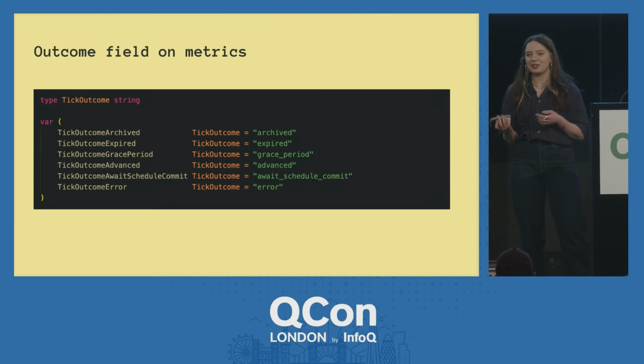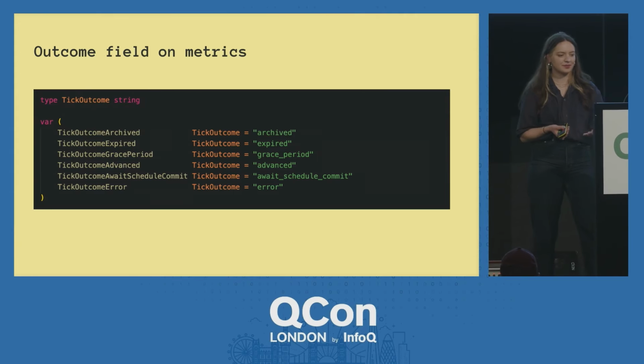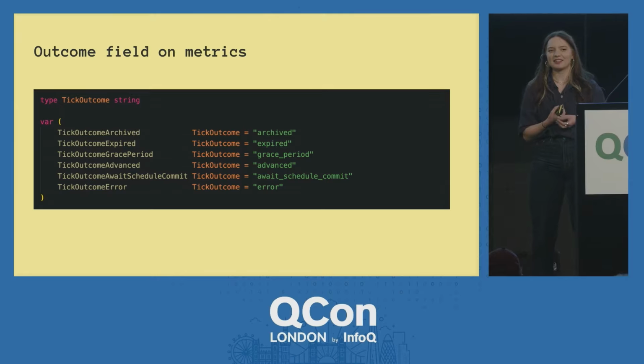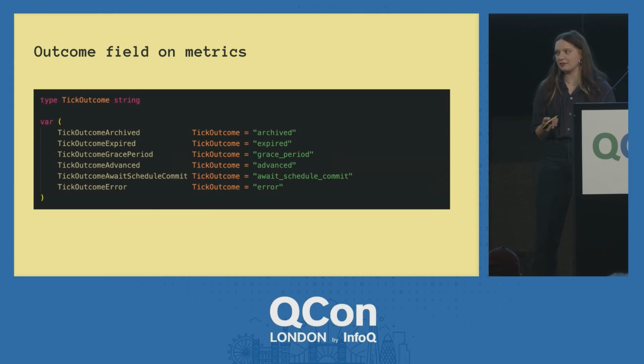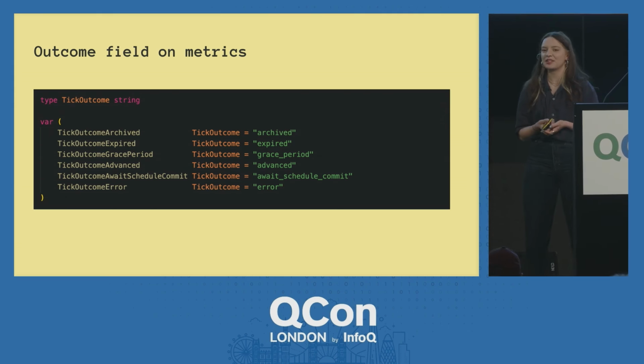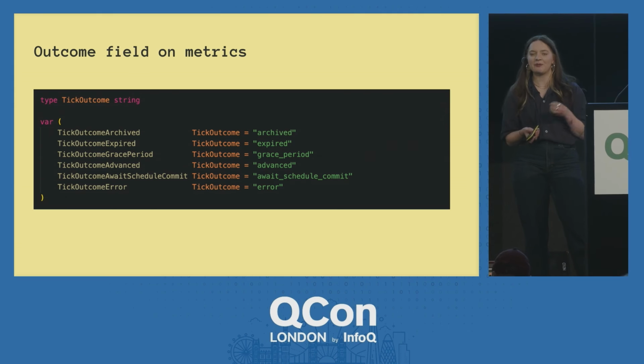The key thing is you can be way more granular than success or error. You know your system, and you know what the interesting outcomes are. So here, for our escalation system, we track what actually happened. Are users being paged? Are the escalations expiring before they reach them? This is really easy to add and cheap to do. We're already tracking duration metrics on our system's key jobs, so we just layer in an extra field of this outcome, and we really understand within our team what that means and where these escalations are going.